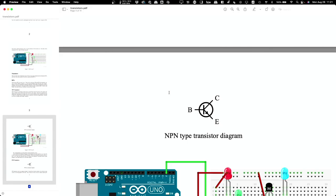But I can also use this as a switch, because if I don't put current on the base, then no current is going to flow through the thing. And if I do put current on the base, then current will flow through the thing. Well, now I have a switch, right, that can either be turned on or off, basically. Okay, so does that kind of make sense? Question, preguntas, fragen. No? Okay.